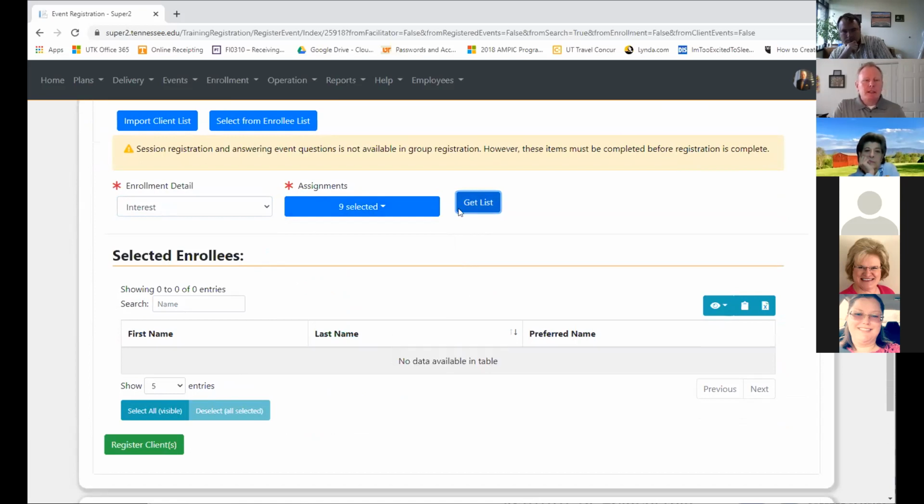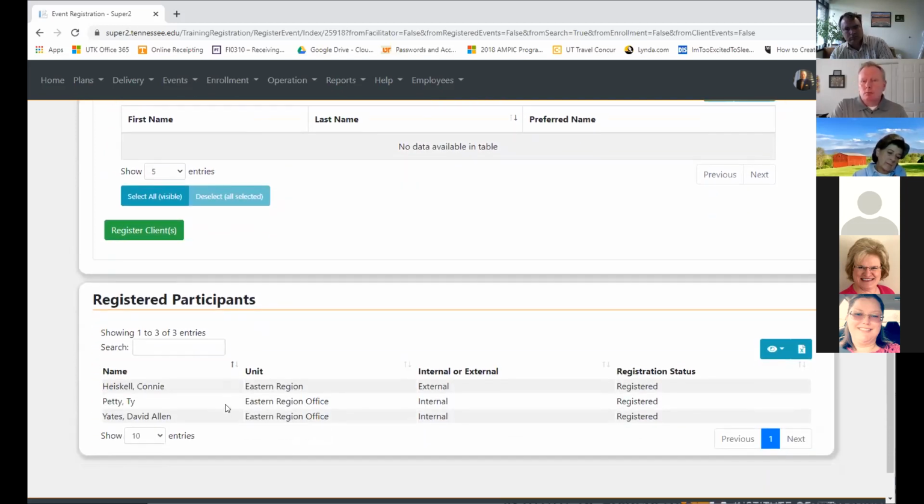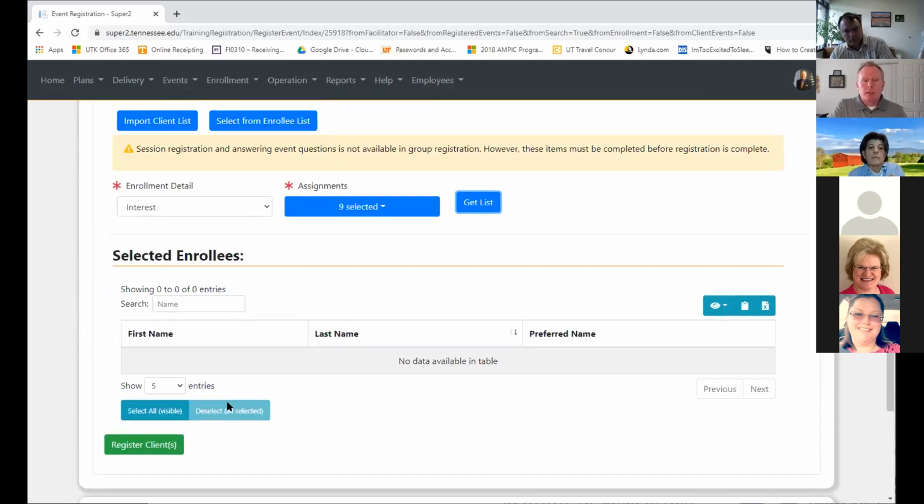No, we don't have any data right here at the moment. But that list is going to show up and you're going to have a select all or deselect all. So you can mark them all, you can unmark them all. Anything that you've clicked and have marked, it's going to enroll those people into this session or sessions that you've selected. The same thing like doing an individual, but it's going to take multiples and drop them all in at one time.